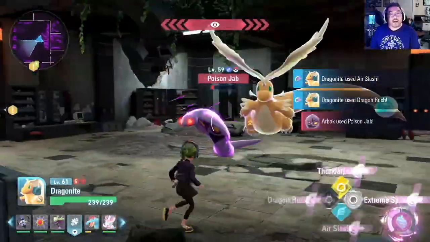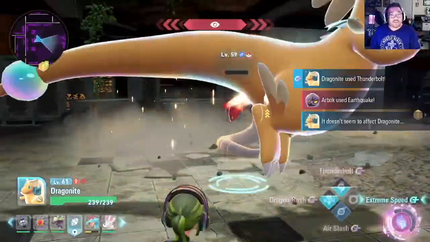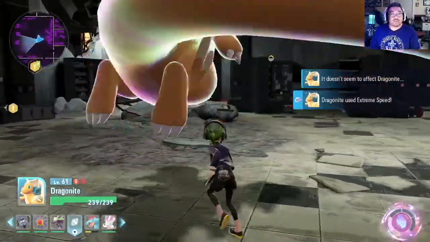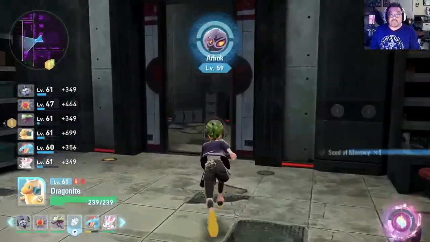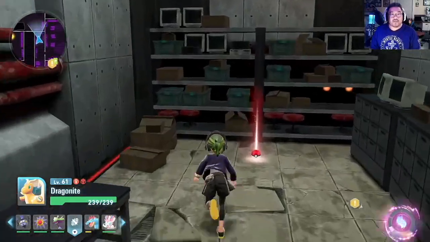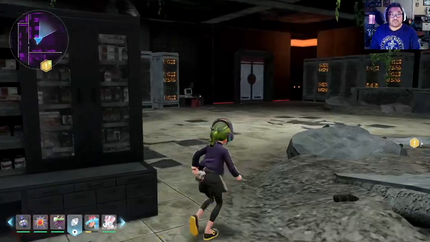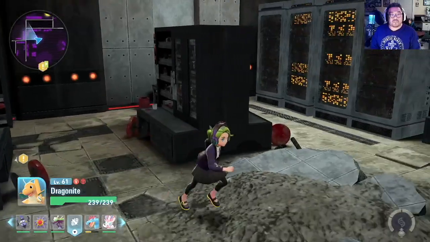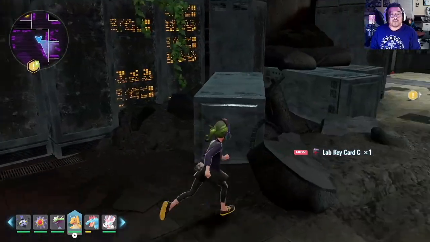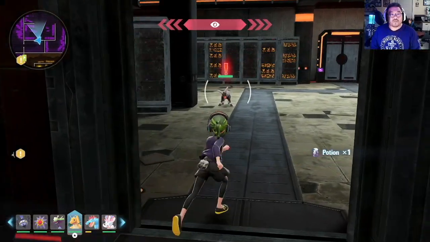I don't think you need to worry about me. I think you need to be a little more worried about the Dragonite coming at you. Just saying. Okay, I did not see a door. Here's the door.